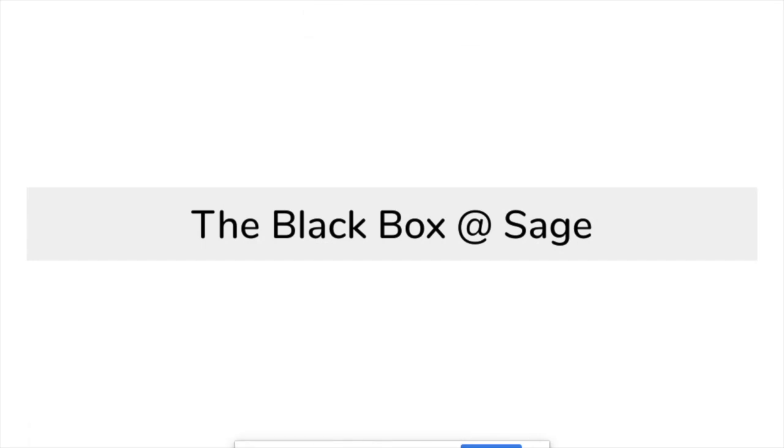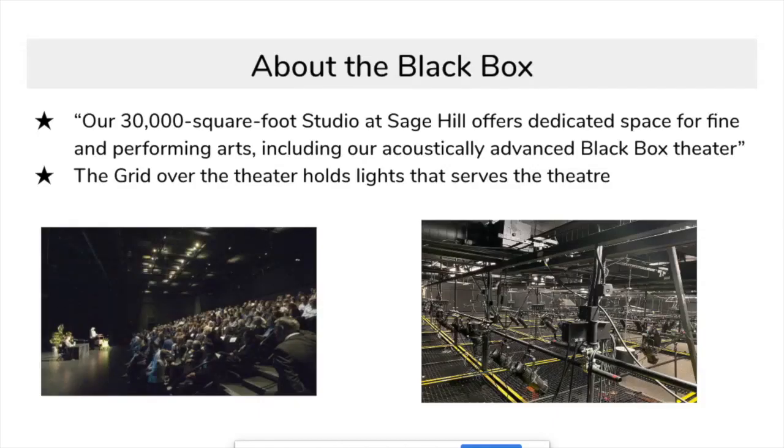So I really wanted to talk about the black box and my experience with stage lighting, because I've been mentioning it throughout this whole voiceover. We're really lucky because our black box is totally state of the art, and it's really nice and really massive. And the picture on the right shows the grid, which is where we hold a vast majority of the lighting that we use in the theater. Alongside of this, there's also lighting like the boxes on the ground and the wings, and also on the screen behind the stage, we can also display lighting on there, which gives us some really cool effects.